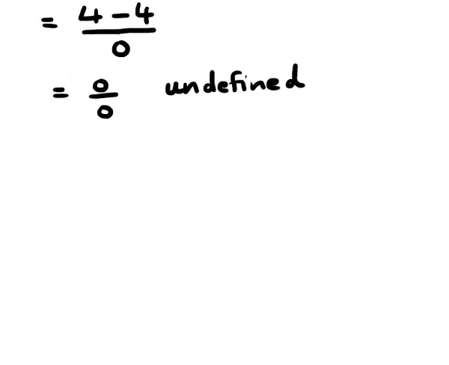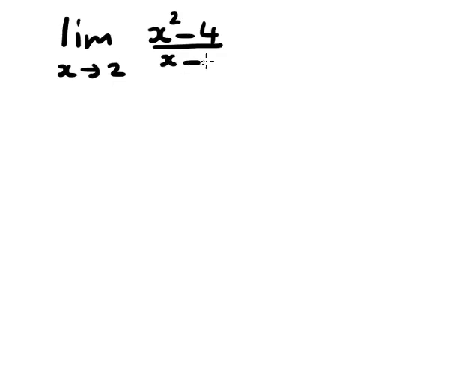Let's just take that limit again. Now watch this. If I took the limit as x is approaching 2 of x squared minus 4 divided by x minus 2. Well, let's see if we can't fix this up, get rid of this denominator. No problem. Now watch this. I can factorize the numerator, the x squared minus 4. So what I do is I keep my limit. I'm not yet substituting in. So I approach 2. I then do a difference of 2 squares.